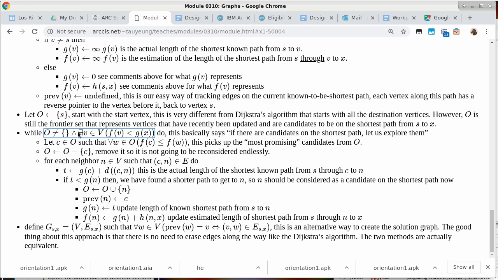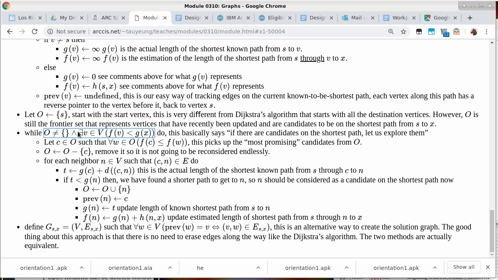N is the other vertex on the edge, and we can go from C to N in this case. So C is kind of like doing the job of V in the previous algorithm, and N is kind of doing the job of W in the previous algorithm, except the direction is opposite. Instead of looking into incoming edges to V, we are looking at outgoing edges from C. Are we kind of good so far?